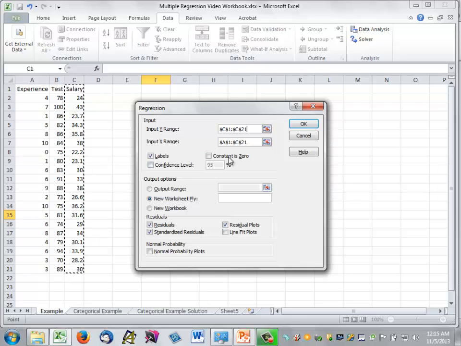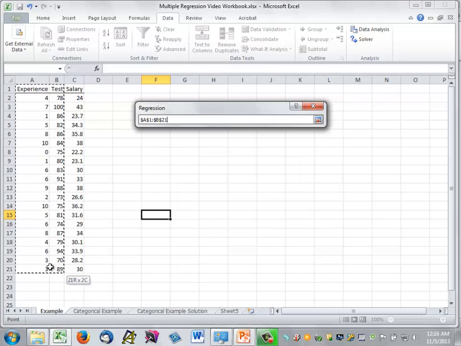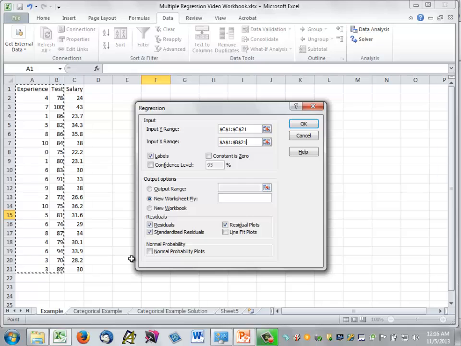Here we go. Same thing for the X data. Let's get that cleared up. So I want this. Here's my X data. So I need to select it together. The data needs to be together in two close columns like this in order for this to work properly. And again, I've selected the labels at the top of the columns.